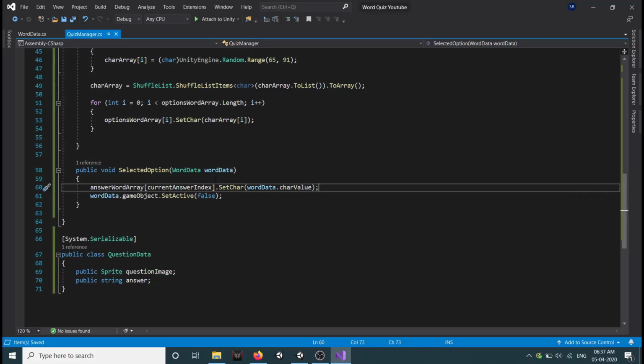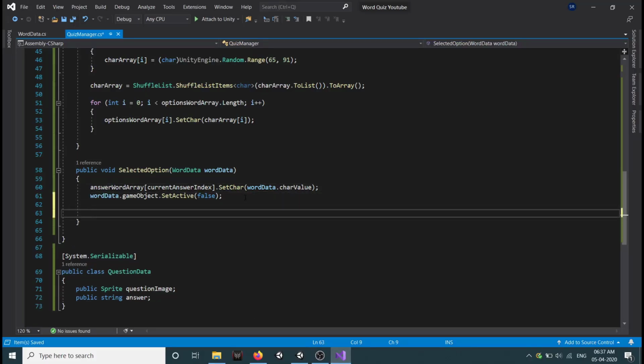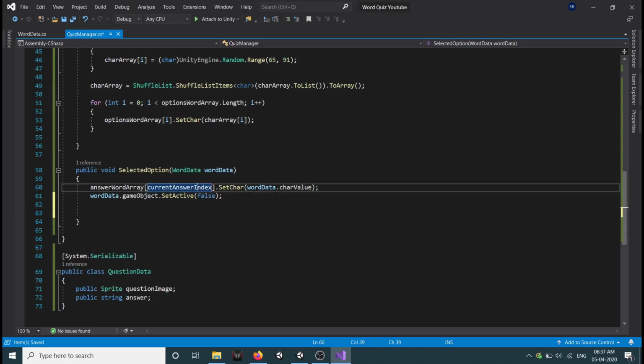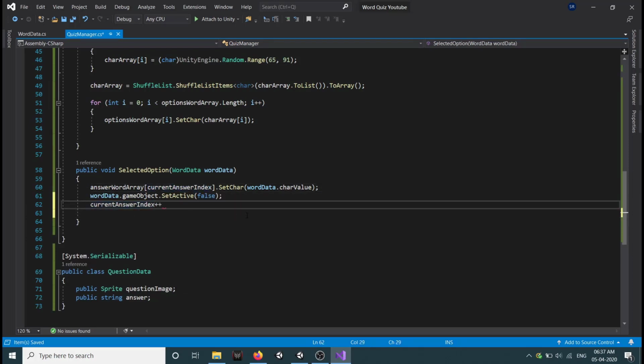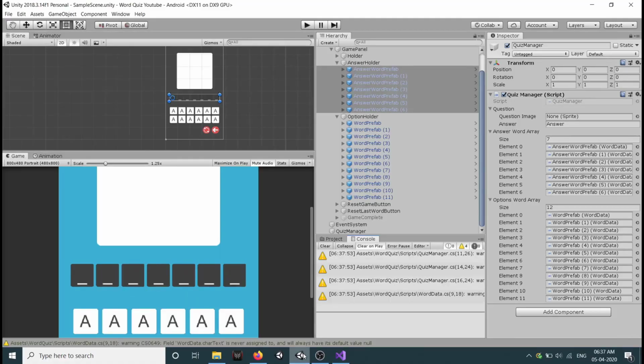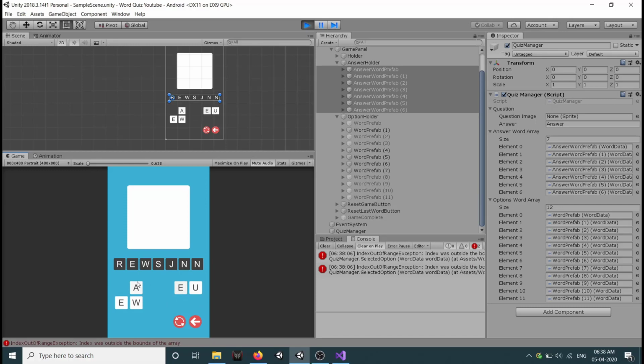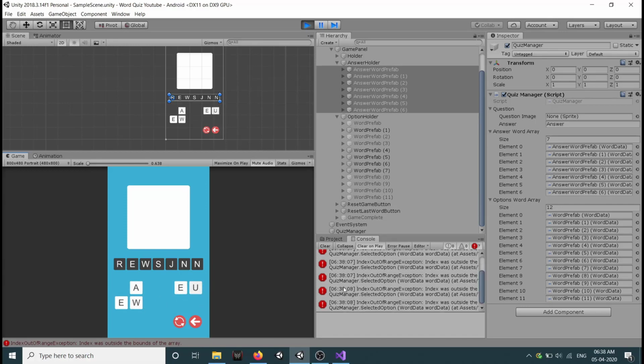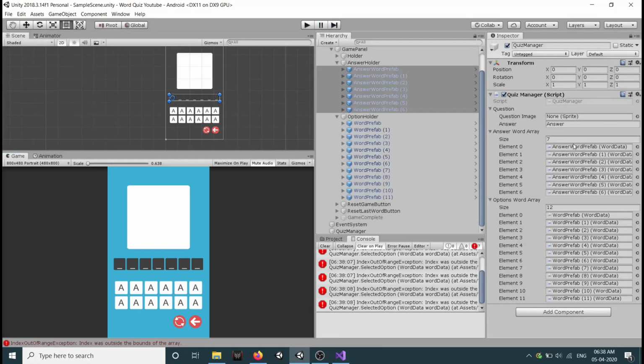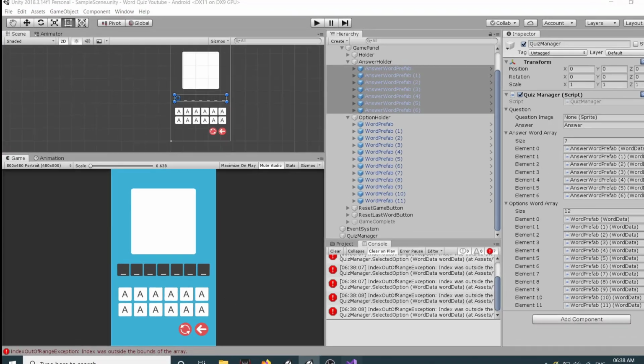And one more thing guys, once we have answered, we need to increase the index. So just increase the index, that's it. I hope this time it doesn't give any bug. Okay, as you can see here guys, on selection we are able to answer. This is the issue we are getting just because the max we have is 7 elements and we didn't keep a check for that.